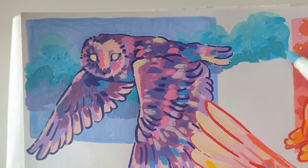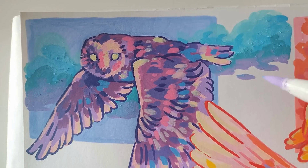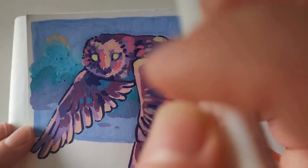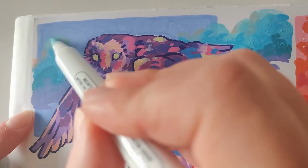I also was blending the clouds a lot here, which is why you can see there is quite a bit of paper tearing. That happens especially when you blend these pens, but like I said, it's not something that really bothers me that much, so I'm happy to keep doing it.